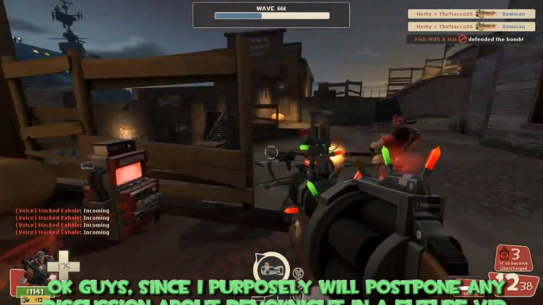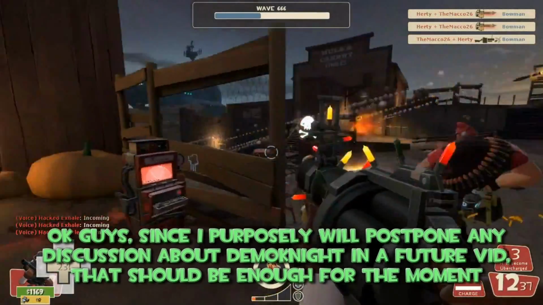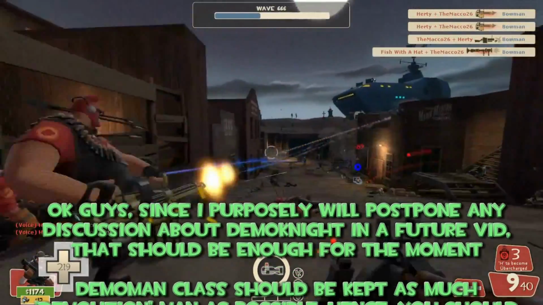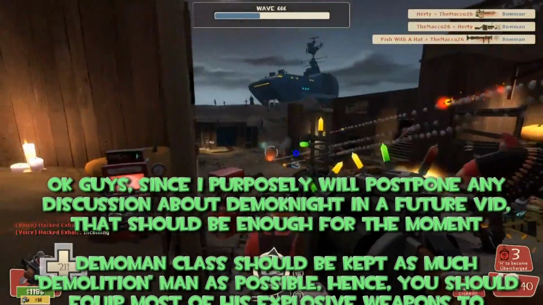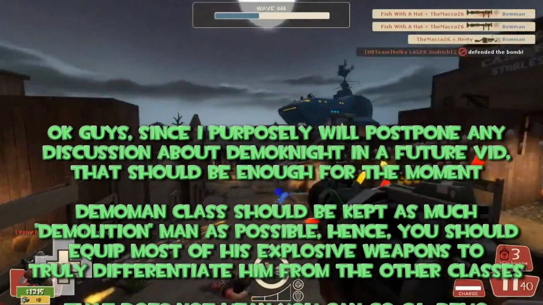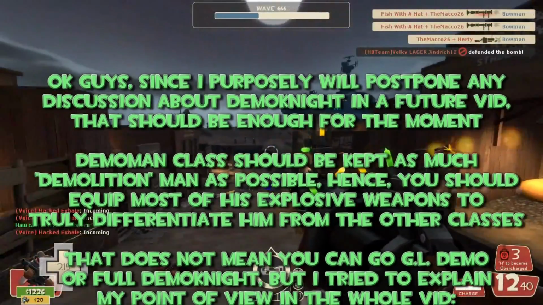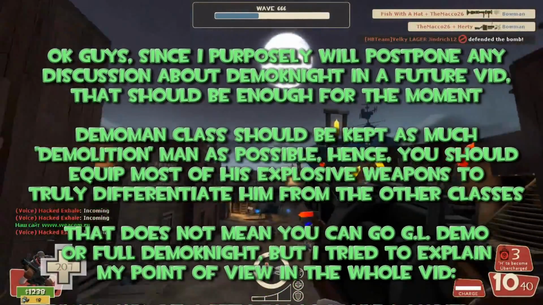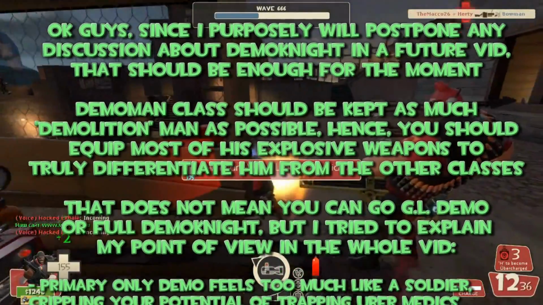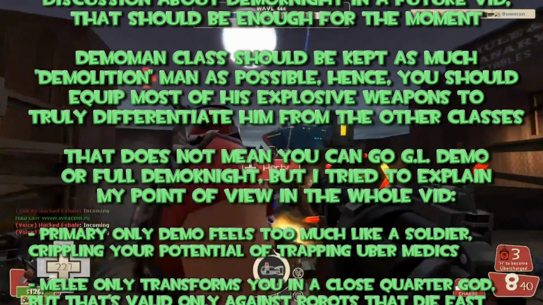Okay guys, that should be enough for the moment, since I purposely will postpone any discussion about Demoknight to a future video. Demoman class should be kept as much demolition man as possible to my eyes, hence you should equip most of these explosive weapons to truly differentiate it from the other classes. That doesn't mean you can't go grenade launcher or full Demoknight, but I try to explain my point of view in the whole video.